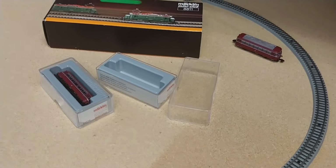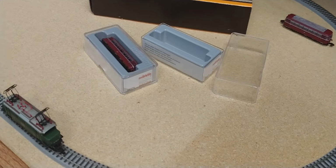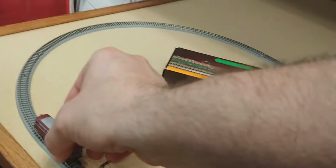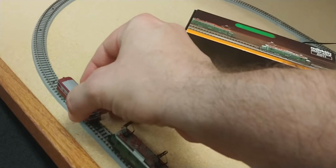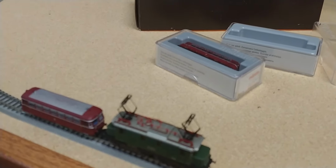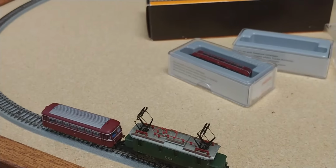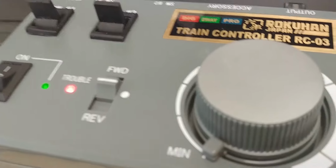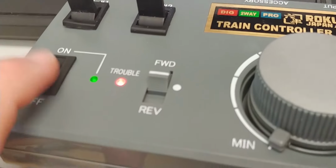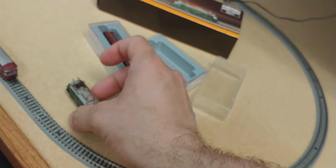Interesting. Okay, let's put the coach on here. Throttle down near minimum. Forward is pressed. And I already have trouble right away. Didn't do anything. So this is not working at all. Let's try switching the locomotive around the other way.